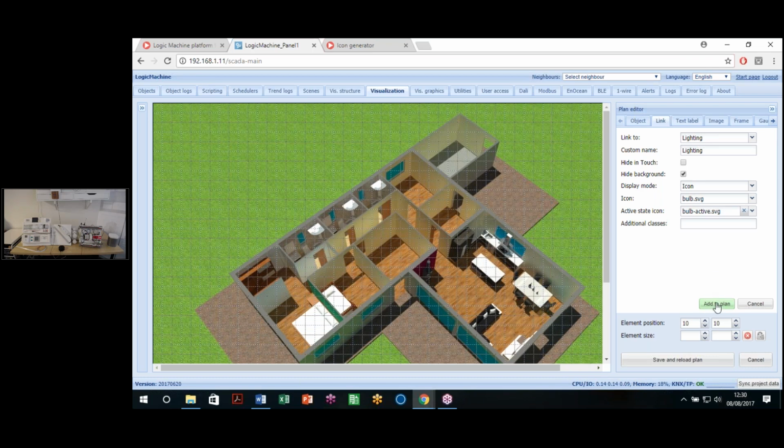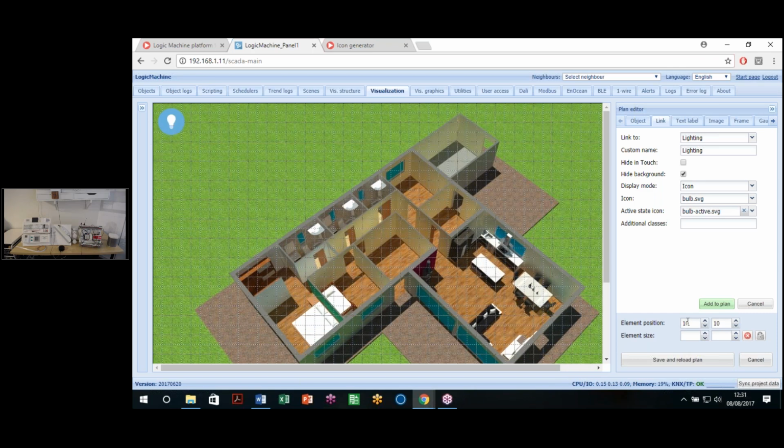Okay, so we click on Add to Plan, and by default it sets itself on the left superior, in the left top corner. This is because we have the element position down here at the right set to 10,10. We can also change this by default, so every element that we create is placed in a specific position. This is pixels. So if we have a visualization created and very well thought out, we only have to give each and every item the coordinates of its final position, so it is where you need it.